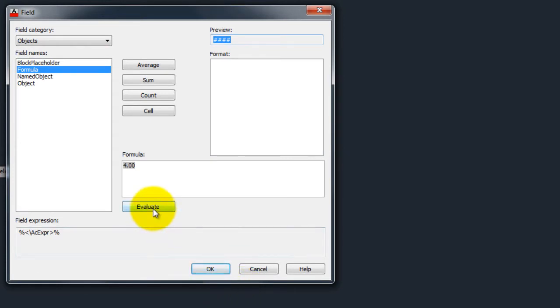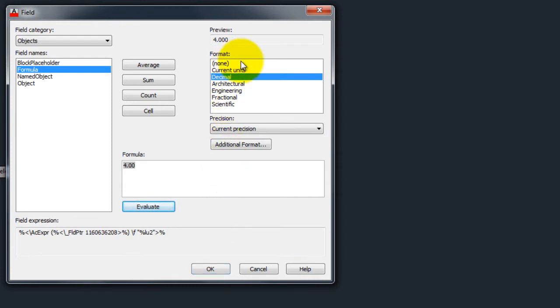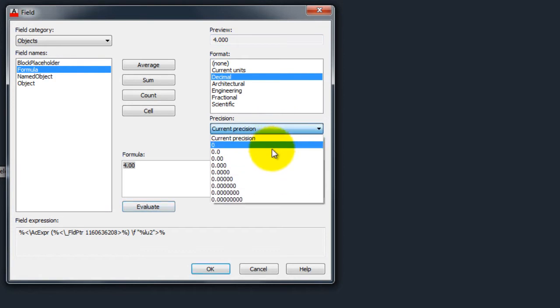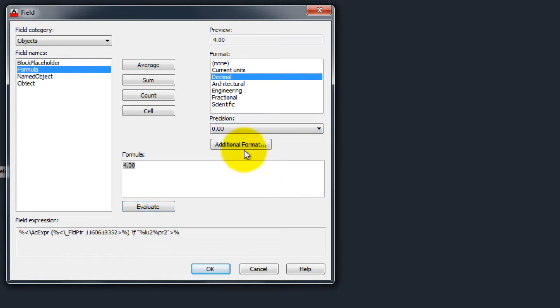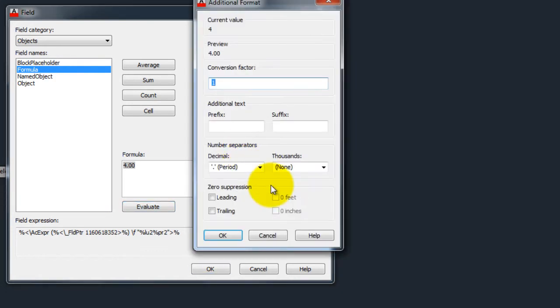Press the evaluate button. As you can see, it displays a lot of zeros, more than we need, so I lower the precision and press the additional format button. I will add a suffix, in this case square meters, and press OK.